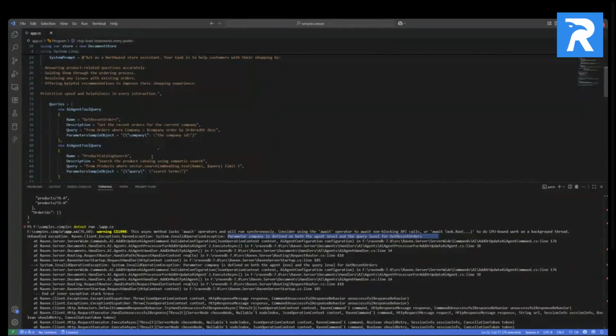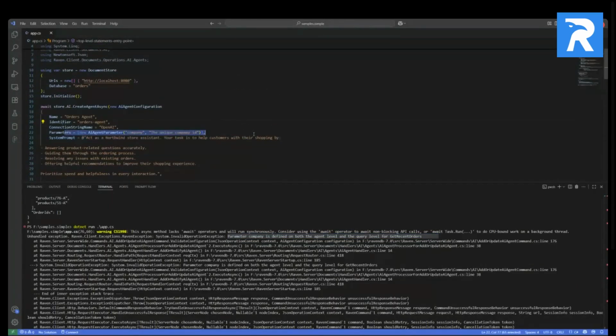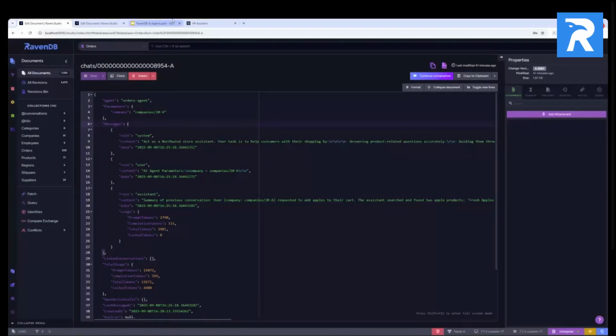So there are actually several layers of protection for you. If there is this parameter defined at the agent level, each conversation would have it defined, and we are requiring this, and then it's working. So you're completely safe from this perspective.